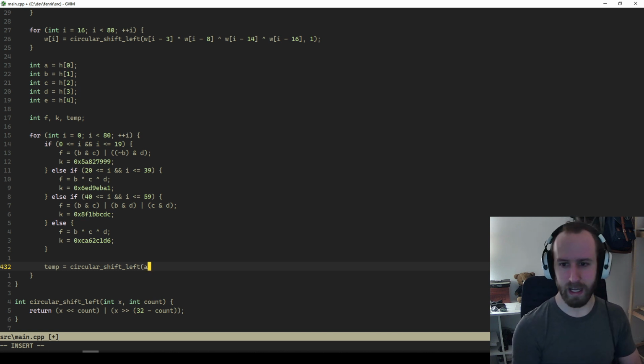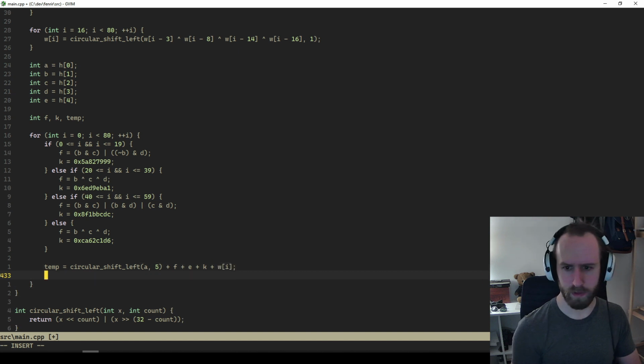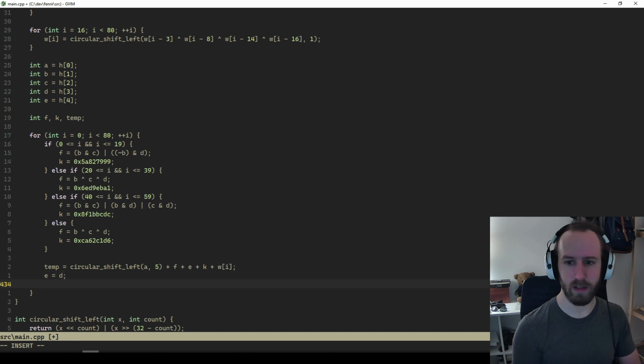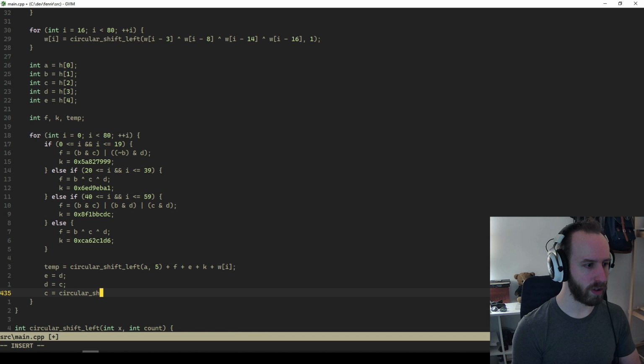Of, you take A and you shift it left by 5, plus F, which we just calculated, plus E, which we already have, plus K, which we have here, plus W at I. And then E is equal to D, D is equal to C, C is equal to circular shift left B by 30 bits.